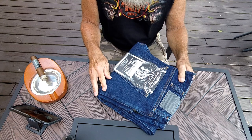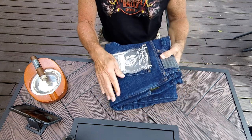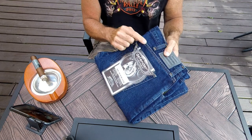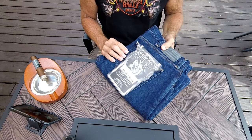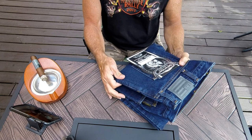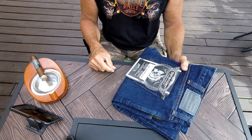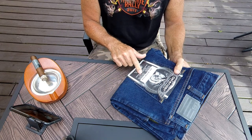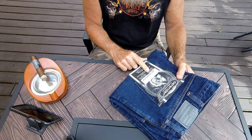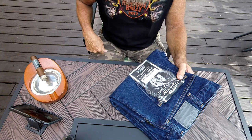What I like about these: they've got a classic Levi's or Lee jean look to them with standard blue denim — you can also get them in black with copper-colored stitching. It's a heavier duty denim; I don't have the weight on it but you can feel it compared to regular jeans, it's a lot thicker. Reading off the tag: it's got a metal D-ring good for clipping keys or a chain wallet.